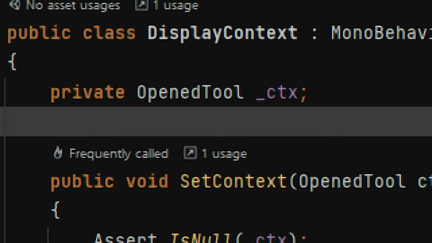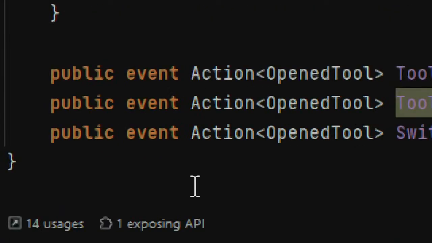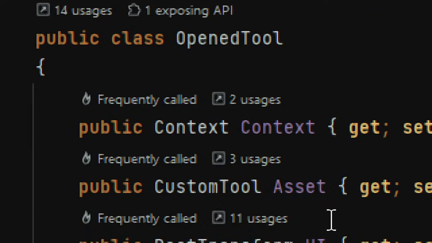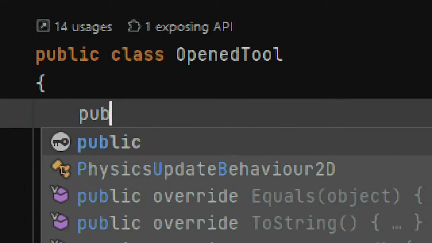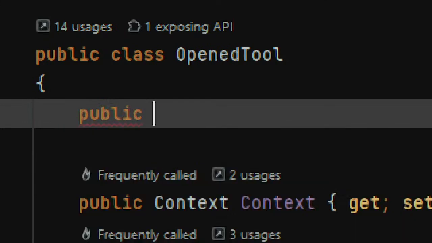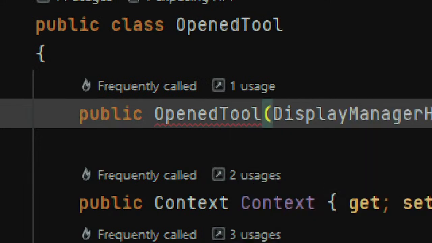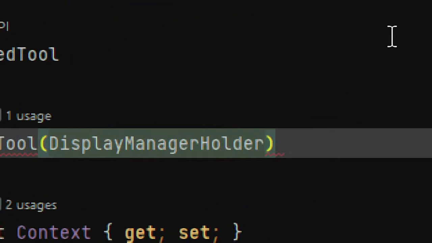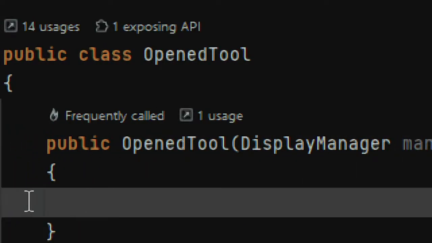Okay, so what I'm actually going to go ahead and do is we're also going to knock out closing as well. So opened tool is now going to take in a reference to the display manager. I have to do this really quickly because dinner's almost ready and I'm gonna have to leave, but let's try to do this as fast as we can.